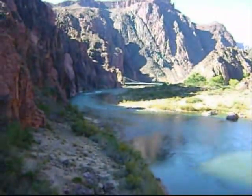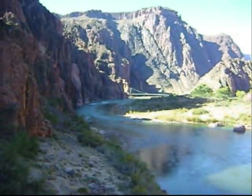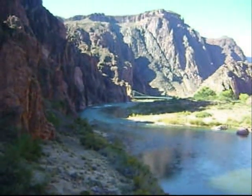That's the Silver Bridge down there, where we'll be crossing that to head up the Bright Angel Trail. Well, at this point, my legs still feel pretty good. That doesn't mean much. You have to wait till we start going uphill. That'll be pretty soon after a lunch break at Phantom Ranch.